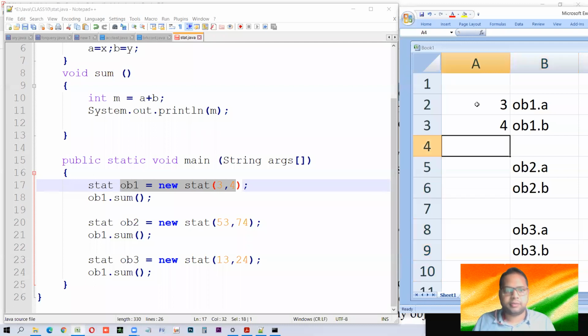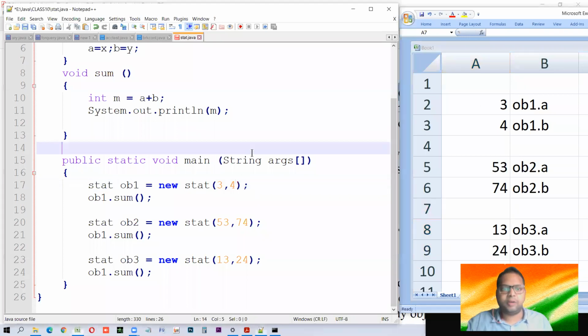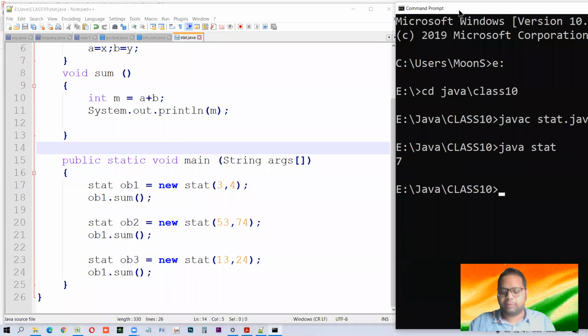Since we have initialized with the given values, these are the values. Let us have a look also. Most of you have already understood what is going to happen, but still just see the output.